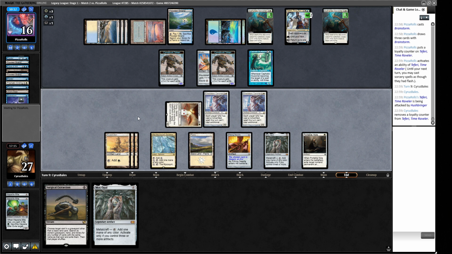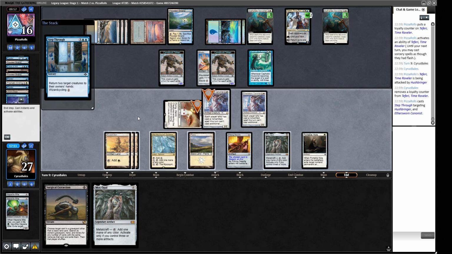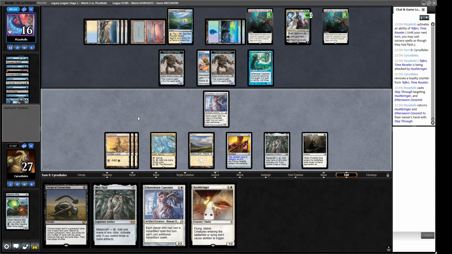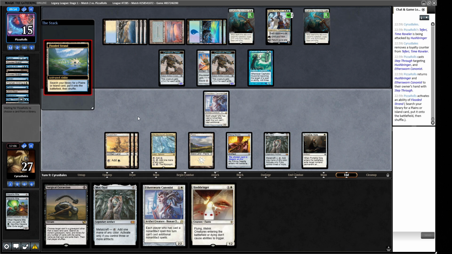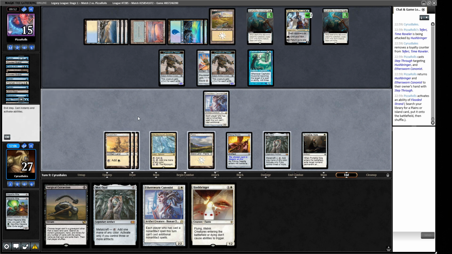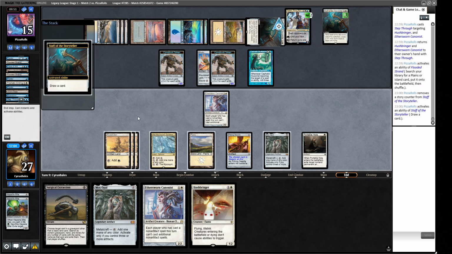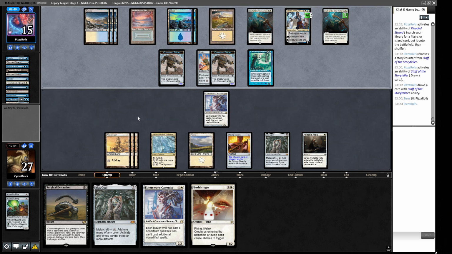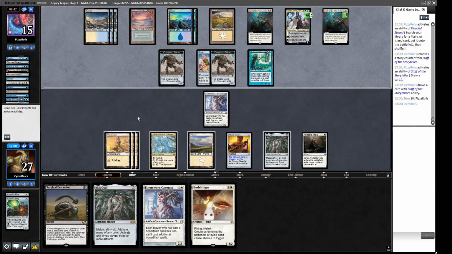5 mana. What is this going to be? Is this going to be the Step Through bouncing two of our guys? That's pretty good. Yeah, so they put a load of blue in their pool. Step Through. Okay, they're bouncing our guys. Interesting. So we can't cast our Surgical Extraction right now because of the Teferi. But if their plan is to plus it this turn and then go off on the next turn, then that's pretty good for us. We still have a Canonist in play.